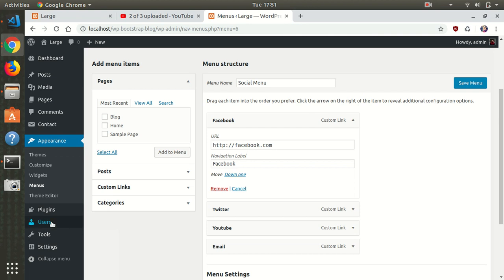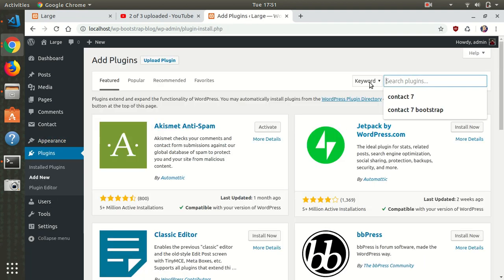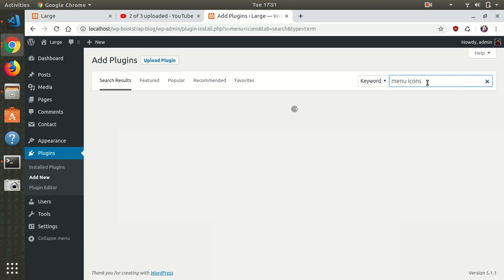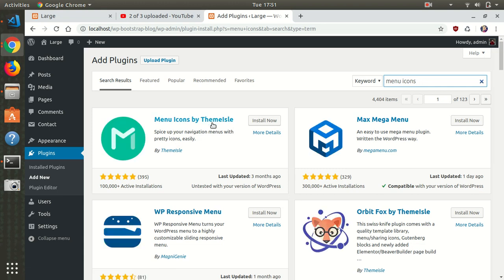To do that, we need to add a new plugin called menu icons. Search for this plugin. This is the plugin we need to install. So let's install.